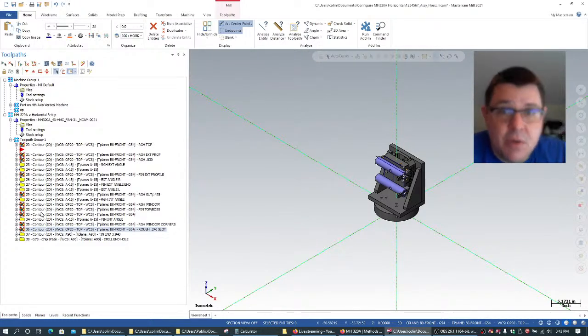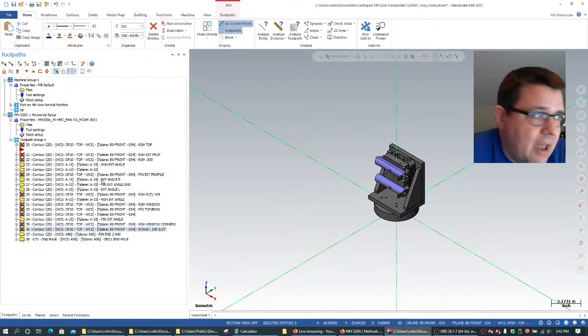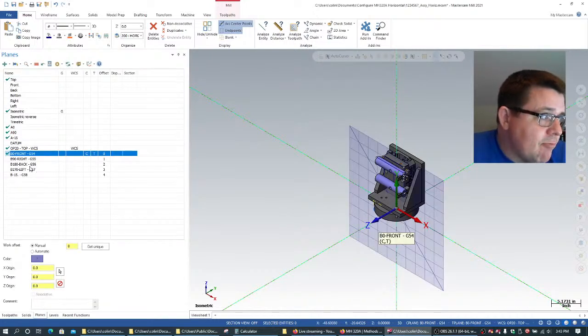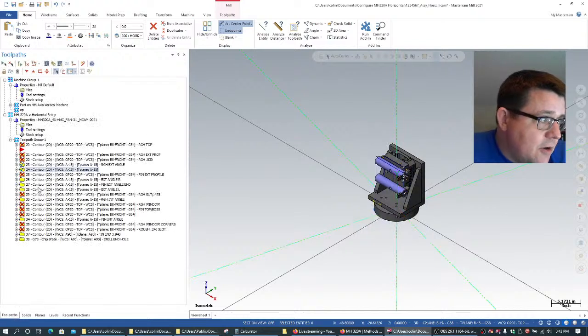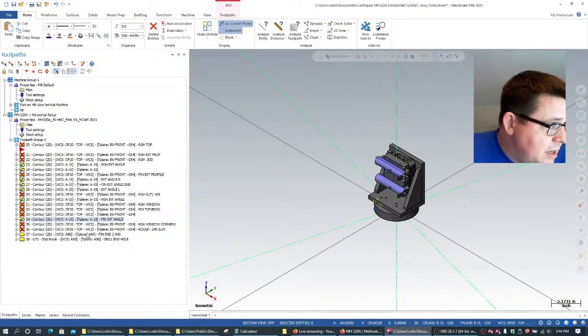I want them to be, because I'm going to reselect geometry. Well, actually, technically I copied this geometry, so I didn't move it. So I'm going to have to reselect stuff, but that's okay. So now I can go to anything that's minus 15. I'm going to change my plane. Minus 15, G58, I'm going to set my construction and tool plane to that. And then under toolpaths, I'm going to grab everything that's A minus 15. Minus 15, minus 15. Those are all 90.